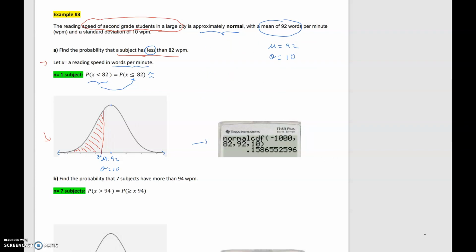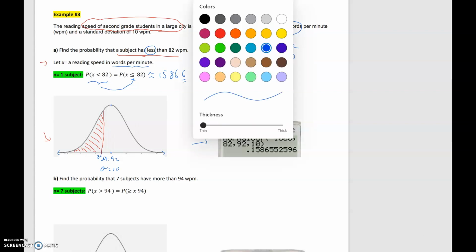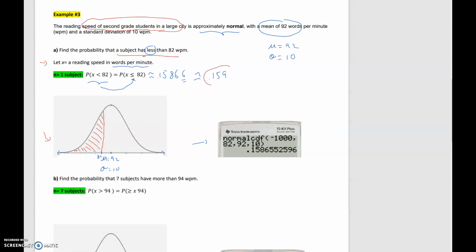In this case, I'm just going to write it out as approximately 0.1586, and then there's a 5 afterwards. I'm just going to round it to 3 decimal places. So this will be 0.159. And if you're working these on the homework or any other assignment, they may want anywhere between 2 to 4, and some problems may want more decimal places. So that's part A. We're evaluating the probability for one subject.